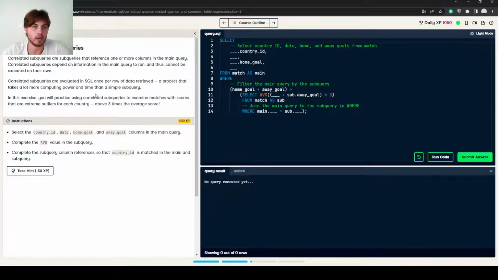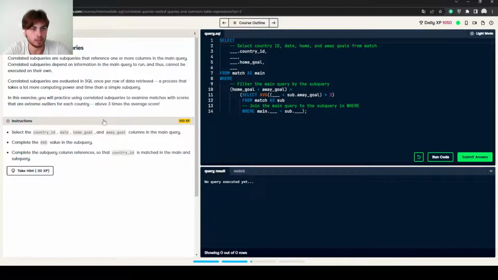Correlated subqueries are evaluated in SQL once per row of data retrieved, a process that takes a lot more computing power and time than a simple subquery. In this exercise, you will practice using correlated subqueries to examine matches with scores that are extreme outliers for each country, above 3 times the average score.